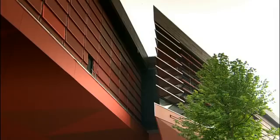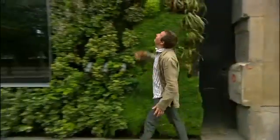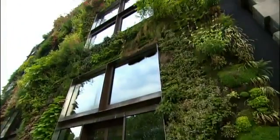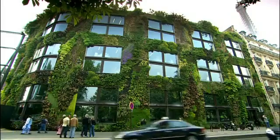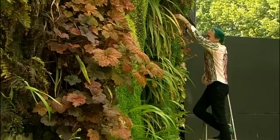But the ingenious designs of Patrick Blanc work in harmony with contemporary architecture because he simply gardens up the walls. When I was 19 years old, I did go for the first time to Malaysia and Thailand. Plants were growing everywhere in the forest, on the rocks, the tree trunks and the branches, and I wanted, when I came back home to my parents' home, to do the same.